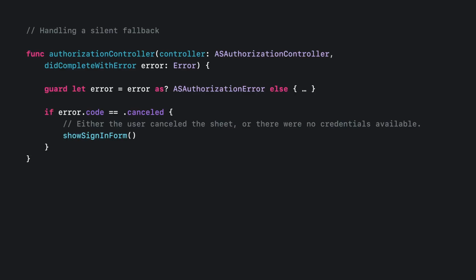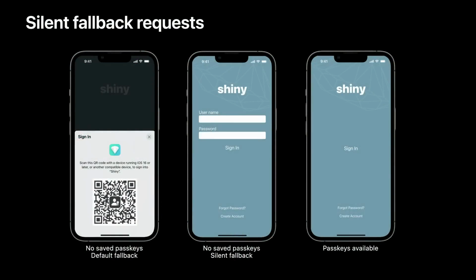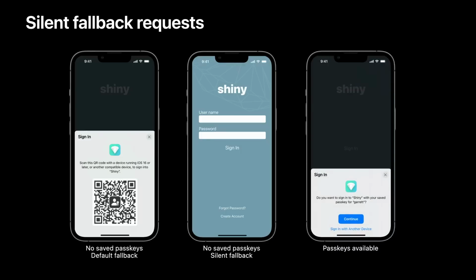What you do from here depends on the context where you were calling this from. For example, if you are using this option as a way to test for local credentials before showing your normal sign-in form, this is where you would trigger showing your form. If there's at least one matching credential on the device, the full modal sheet will be displayed, regardless of the options used. Make sure you're also using either autofill-assisted requests or modal requests with the default fallback somewhere in your app, so that the option to sign in with a nearby device is still reachable if there are no passkeys on the current device.